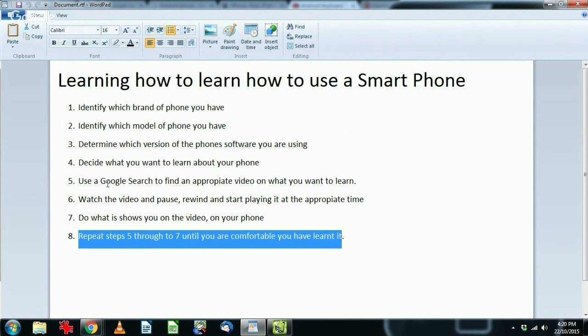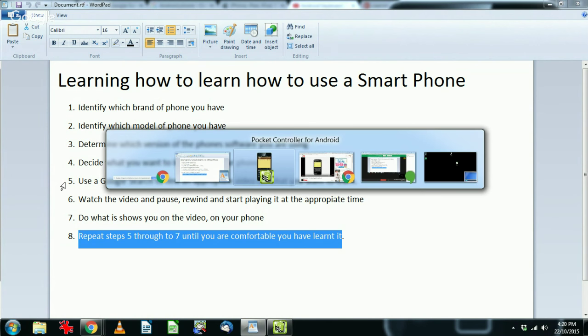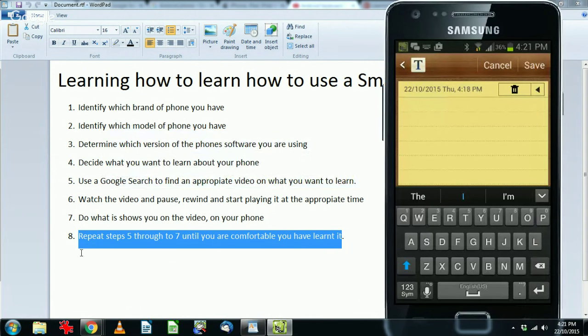Sometimes I find when you start going to a video, it's not appropriate. It's not a particularly good video, and it doesn't explain what you want it to do. It waffles on, it doesn't do what you want it to do. So ignore that one, do another Google search and try again. Sometimes when you do the Google search, you need to put the word tutorial in your search. Okay, that's basically it.